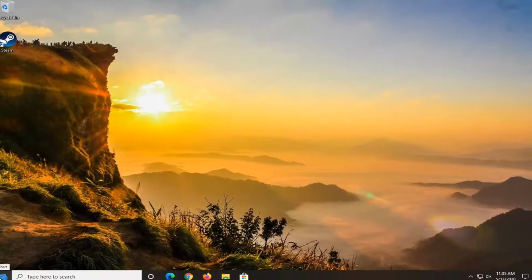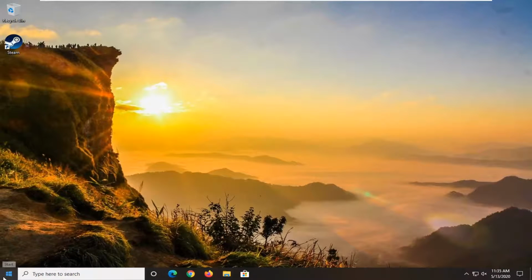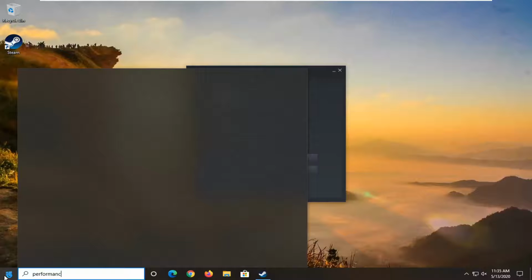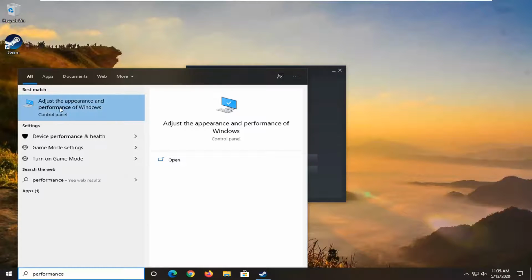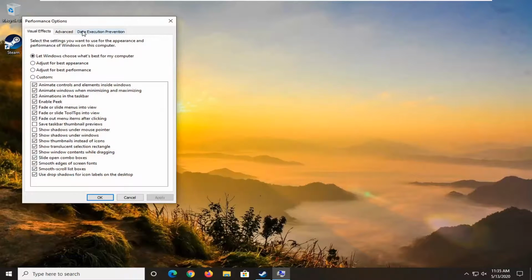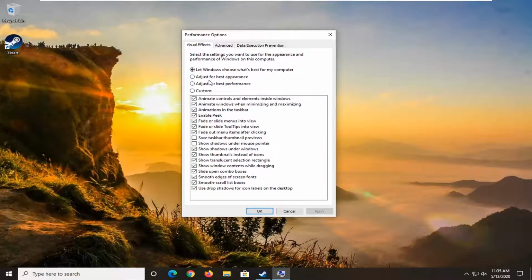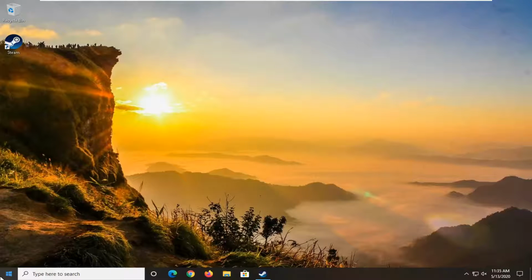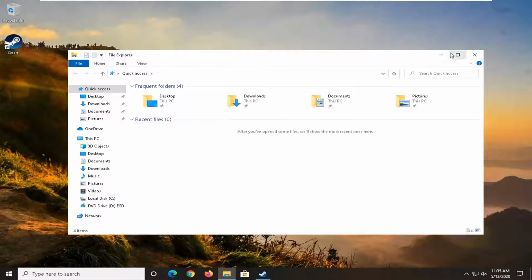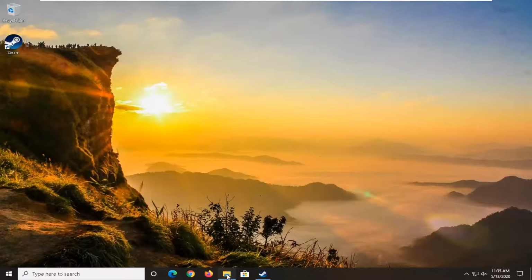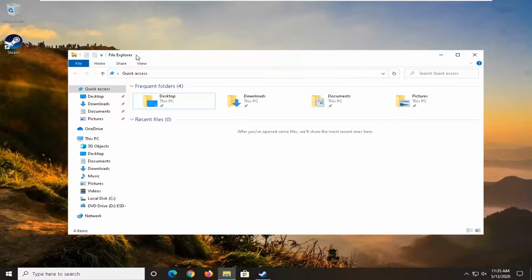Another thing you can also do is adjust your performance settings. If you open up the start menu and type in performance, it says Adjust the appearance and performance of Windows. Left click on that, and you can select Adjust for best performance. Please note it's going to make the appearance of your Windows a little less appealing, but it should also increase your performance a bit as well as reduce your battery consumption. You can see that it does seem to move a little bit quicker, and it will look a little bit different too. You won't have as many of the graphics that you would have had before, but generally speaking it should definitely increase the performance a little bit.